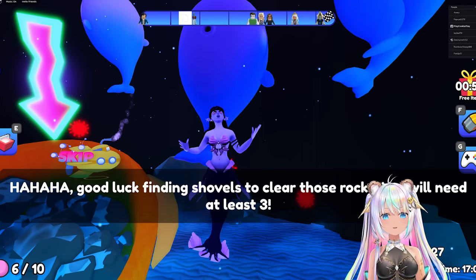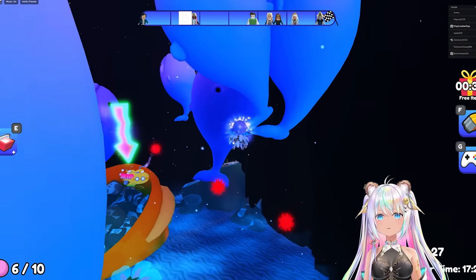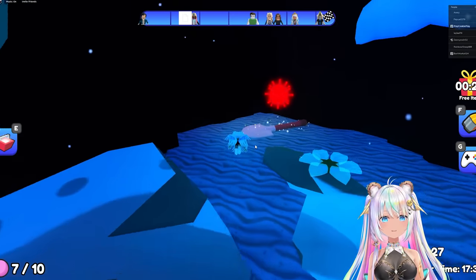There's a pearl. I see a pearl. Oh, there's the evil siren too. All right, clear the rocks. But first grab the pearl. Squeeze through the whales. I got it. All right, find the shovels. There's a giant shovel over here. Don't touch the bomb.